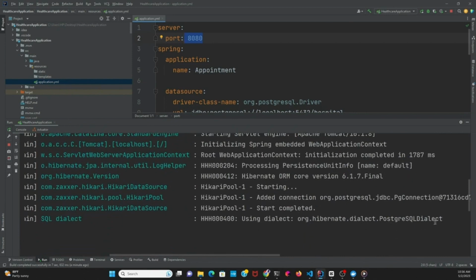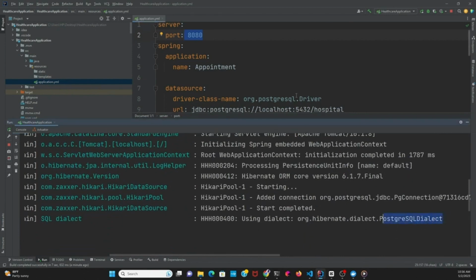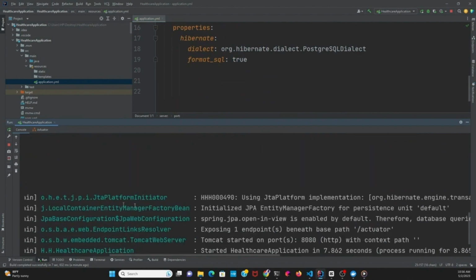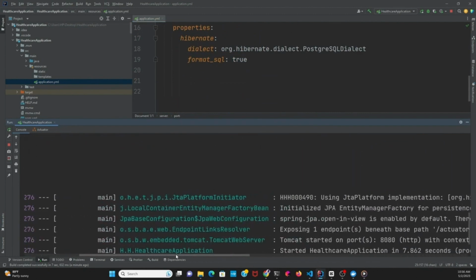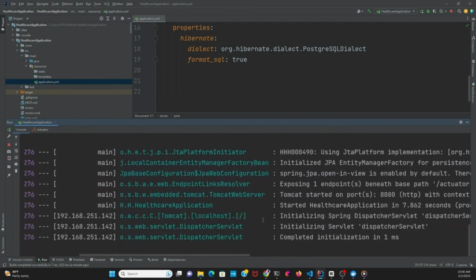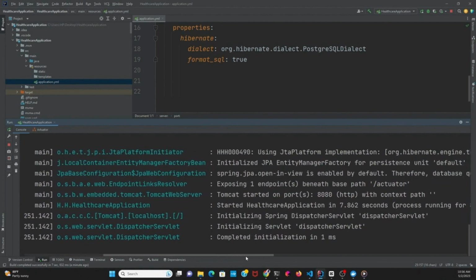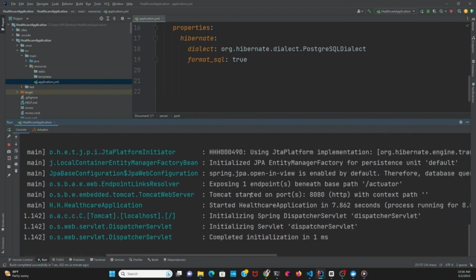Also we have the Postgres dialect that has been started, and then we have created the table. Tomcat started at port 8080.